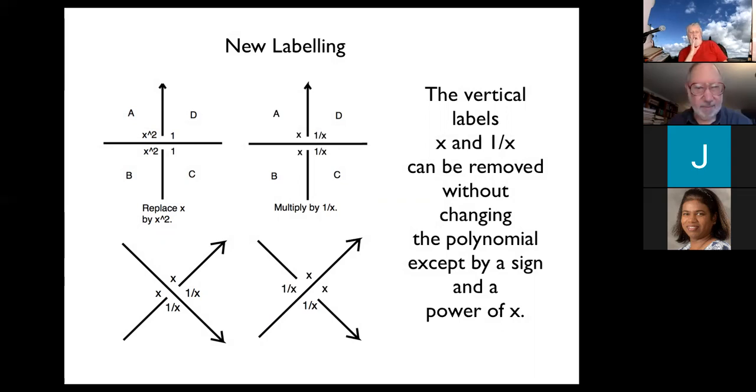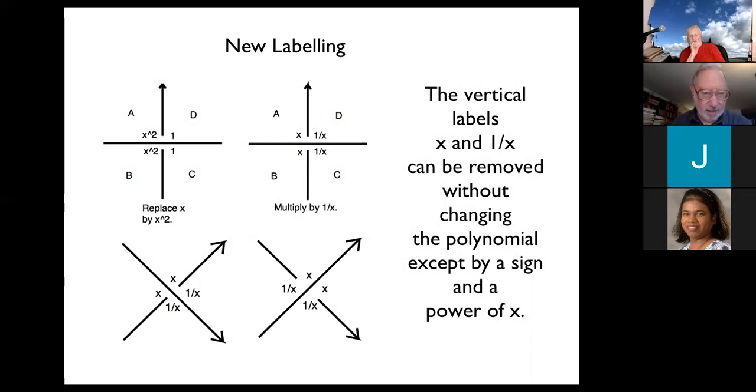And now I look at it on positive and negative crossings, the very same labeling that I've created. And as you see, with a positive crossing, I get the two x's on the left. And with a negative crossing, I get them a little bit higher because it's been turned around. The undercrossing line now goes down the page. So there you have it. Now look at it. And you see that the x and the 1 over x don't change. The vertical x and 1 over x do not change when you switch the crossing. The horizontal ones change. They interchange from x, 1 over x, to 1 over x. There's a little hint in there that something isn't changing when you flip the crossing. It shouldn't matter very much.